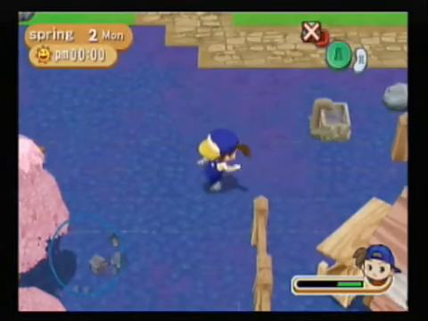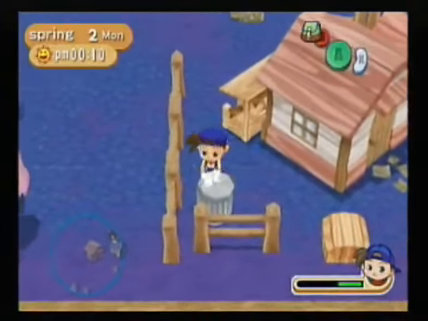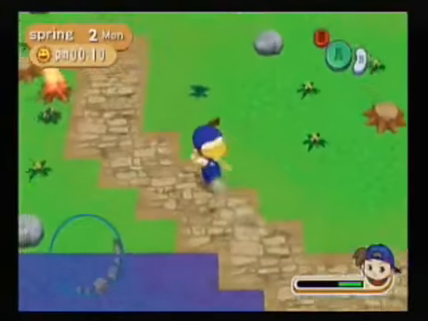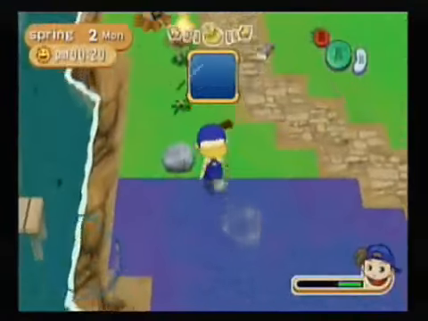Okay. Let's throw this can away. Here's the trash bin where you can toss stuff you don't want. I'll do a little bit more fishing first.